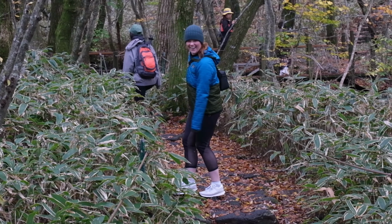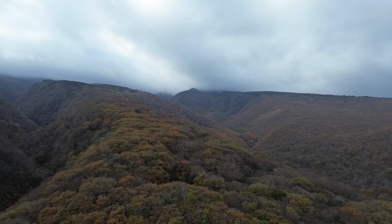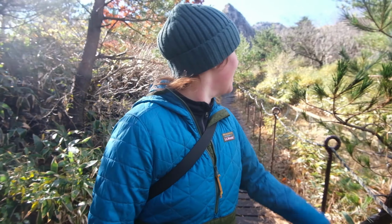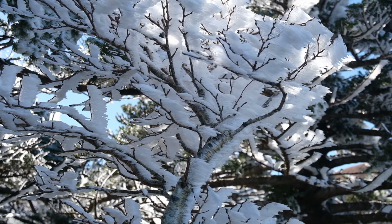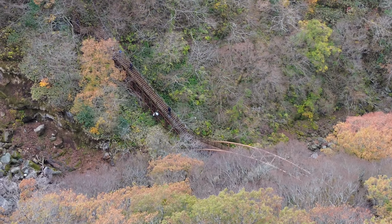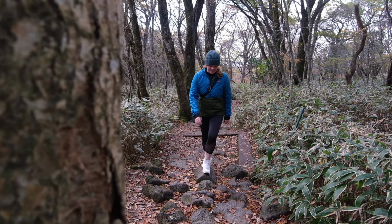We're Eoin and Aisling, and we're about to climb 1,947 metres to the very top of South Korea. This is Hallasan mountain, situated on Jeju Island and home to the highest point in the country. It's going to be a proper leg burner, this one, with some very unexpected surprises along the way, but it'll be another big green tick on our South Korean bucket list and hopefully inspire you to get your boots on and head outside into the outdoors.